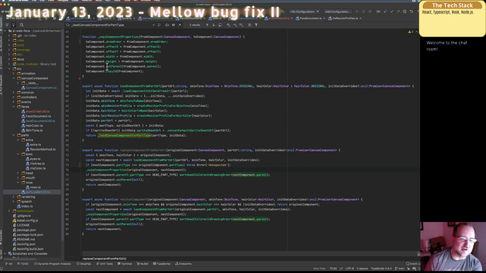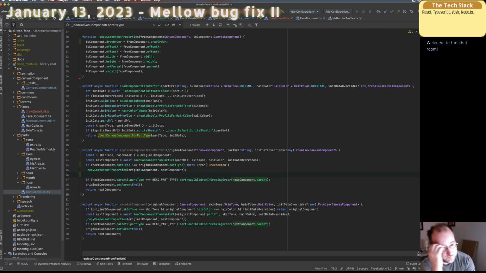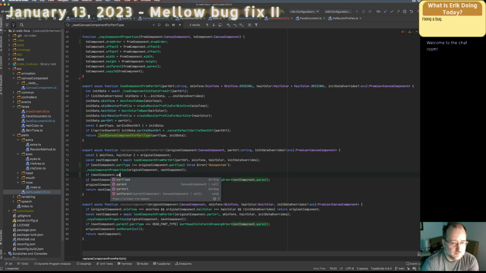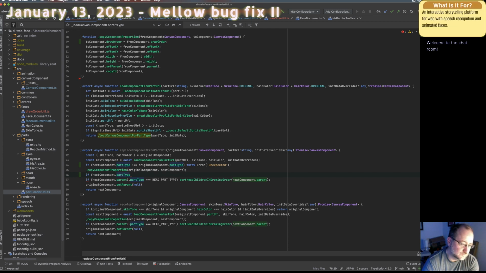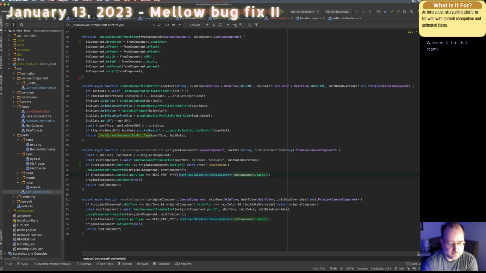Nah, putting a lot of logic in there. So let's instead, if next component or type, actually this is the code I want.